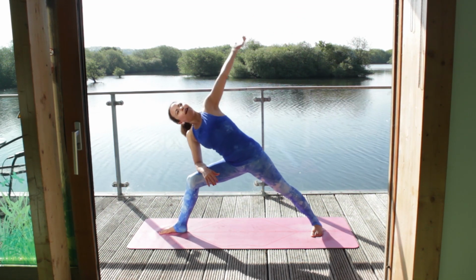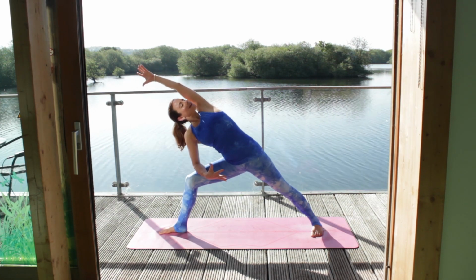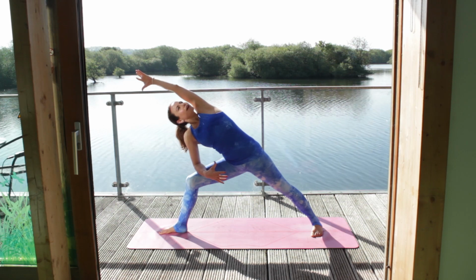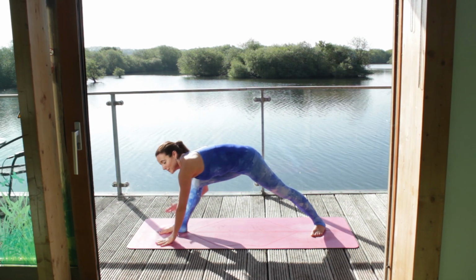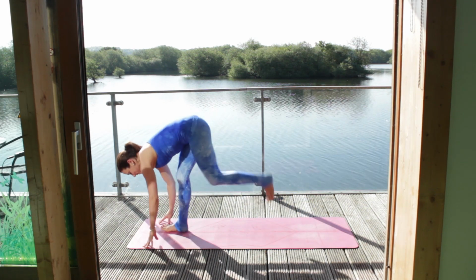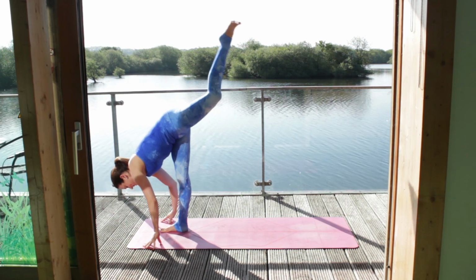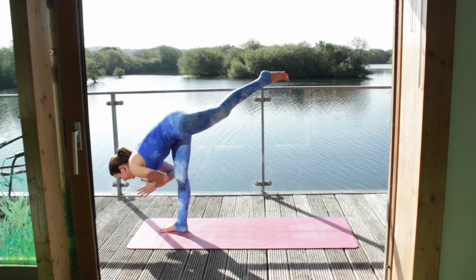The forearm on the thigh and take the arm all the way over the ear. Reaching all the way over, keep spinning open, rotating through the torso. Good, and then the hands come all the way down either side of this front foot, peel the back heel off the ground and bunny hop a little bit closer into a standing split. So the fingertips are there for a bit of support. Have a play with your balance, see what's going on.